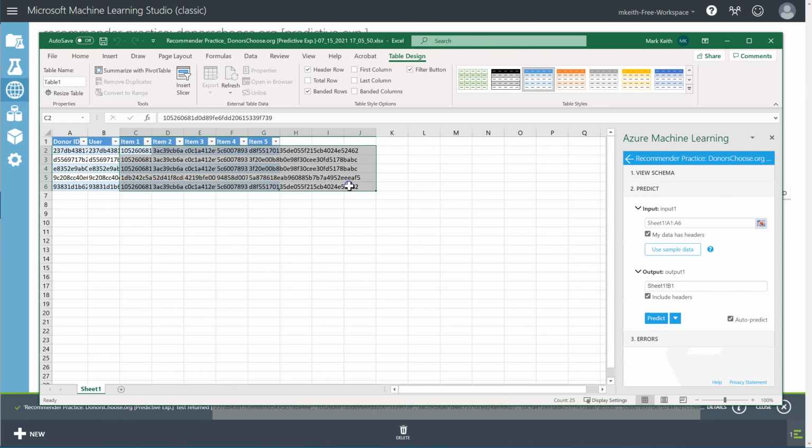Also, it's kind of tough. This is great for production, to give this to our software developers to implement into the mobile app or the web app. But for our testing, it'd be nice if we could see actual names here and project names there. So I'm going to go through and quickly make some changes to show us how to be able to see those, and let's eliminate this duplicated user ID that we no longer need.